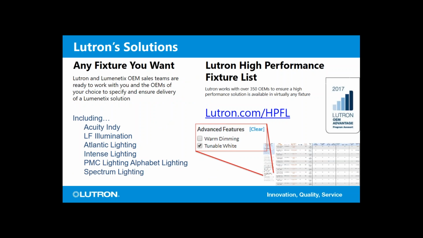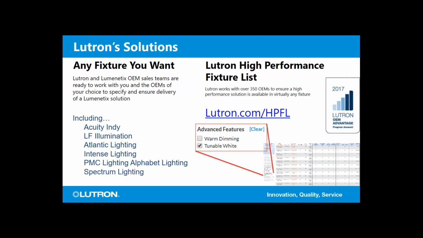And even if you don't see a Luminetics option on fixtures that you want to use, that doesn't mean that we can't get them in there. So both the Lutron and Luminetics OEM sales teams are ready to work with you and the OEM that you want to work with to have them offer a Luminetics solution. So if you're working on a job and you say, yeah, this sounds great, but I don't see this option on the cut sheet and I want to use this fixture, pull our OEM sales team in, talk to your Lutron rep. We're offering this solution with a lot of the big fixture manufacturers, but we're certainly willing and able to go and get it into as many fixtures as possible.